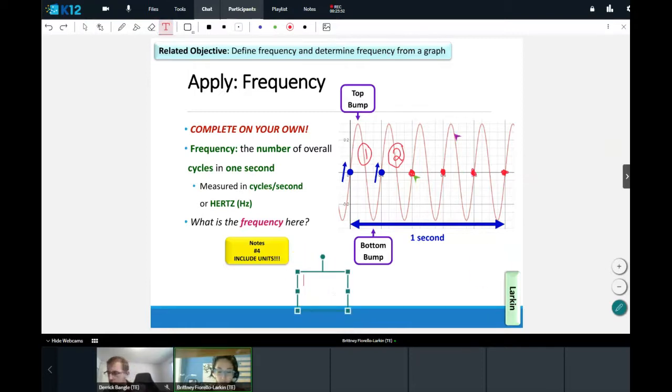So first box is the number. Second box should be a capital H, lowercase z, just like we practiced. All right, if you need to check your answer, we're in the Q&A area. Otherwise, go ahead and raise your hands when you are ready to move on. You have 30 seconds. Go, go, go.